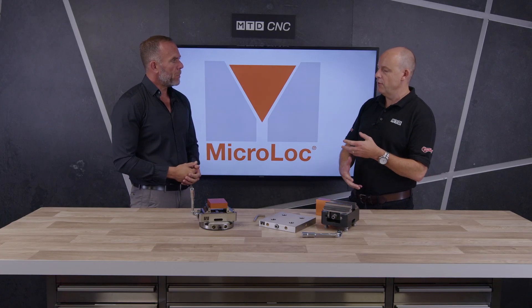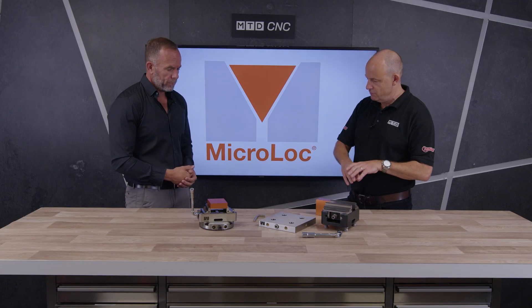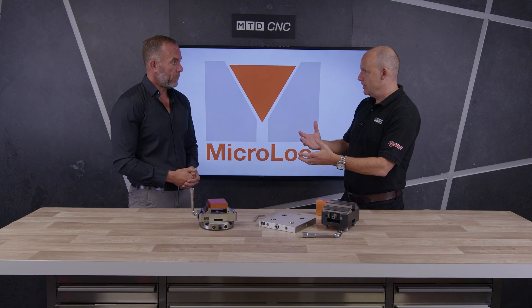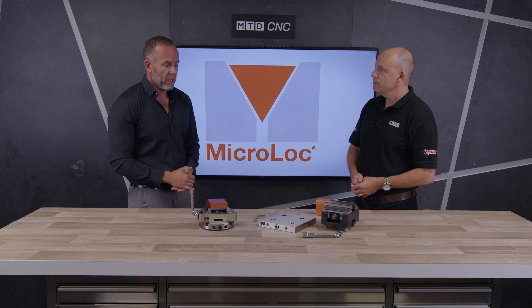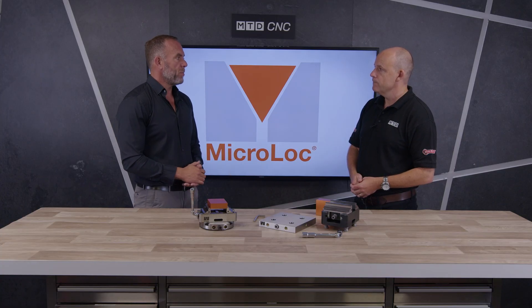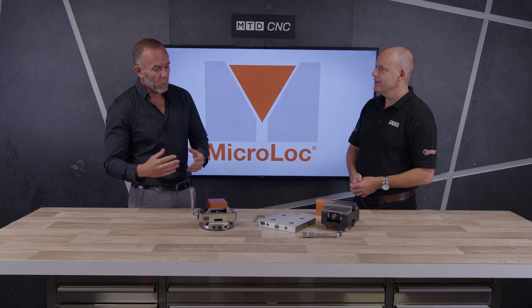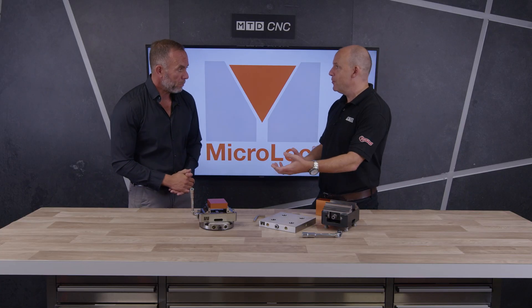Are you finding that more people are going towards five-axis machines, and that opens up opportunities for new products? Definitely — that's the main reason for us doing this. Over the last five or ten years, there's been a massive move over to five-axis machines and automation. So that's why we've come out with this product, because it can go on your small automated five-axis machine — like your Matsura MX330s with all those pallets.